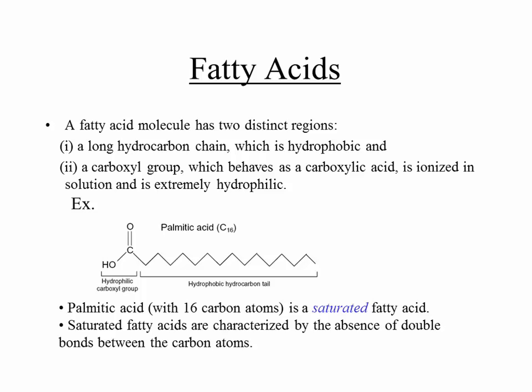So if you look at a typical fatty acid, as we show here, on the right you have this long hydrocarbon tail, which is hydrophobic, made up of only carbon and hydrogen atoms. These are the carbons that are shown at the corners of each of these triangles. You have the carbon atoms and then you have the hydrogen sticking out. So that's a hydrocarbon tail. And then you have the head, which is hydrophilic. It has a carboxylic group.